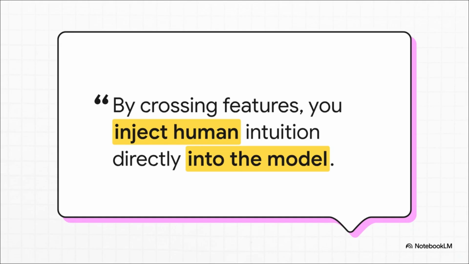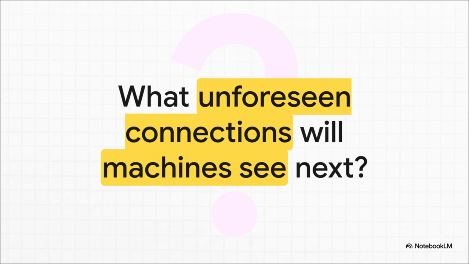And that's really the crucial point. This isn't just some math trick. It is fundamentally about teaching a machine to see the world a little bit more like we do, to finally understand that the whole is so often greater and way more meaningful than the sum of its parts. Kind of makes you wonder, doesn't it? As we get better and better at showing machines how to find these hidden links, what incredible, unthought of connections are they going to start to uncover all on their own?